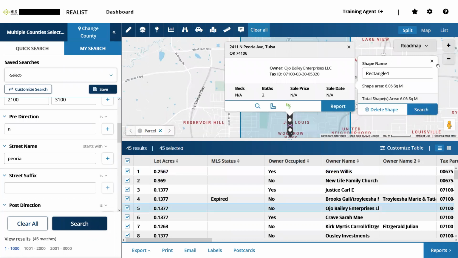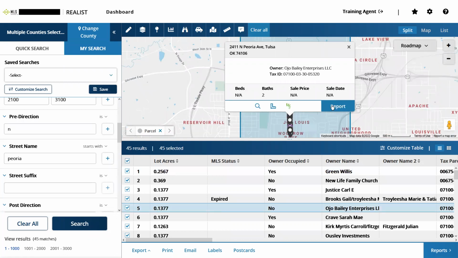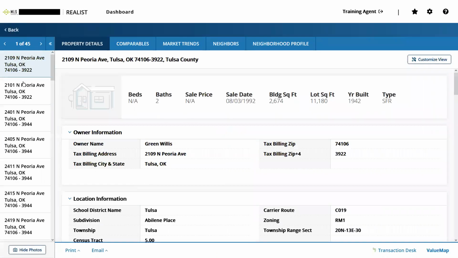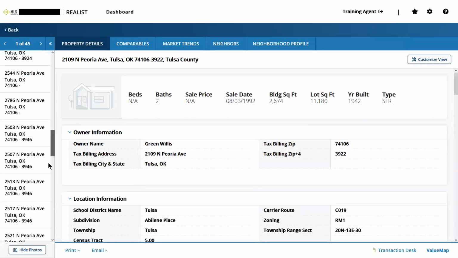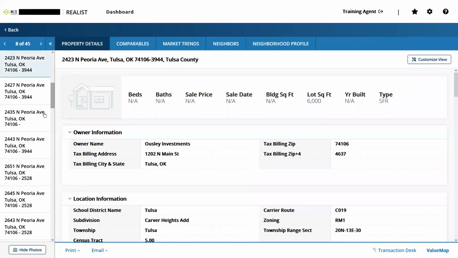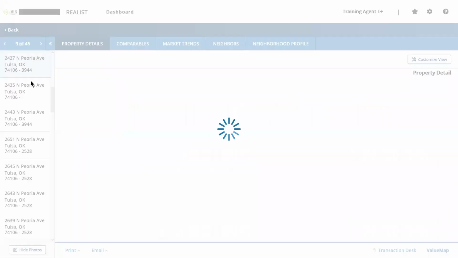If I click on the report button, this report button is going to pull up the information for this particular property and only that property. If we want to see all of the results, there is a button down here at the bottom. It's just reports. When you click on reports, it'll show the list of all of the properties in your search results. So we can click in between those and find out more about them, see what they're about, and then move on to a different listing.